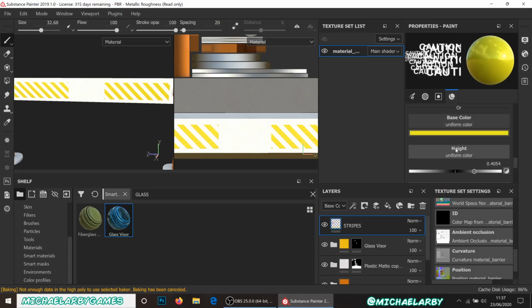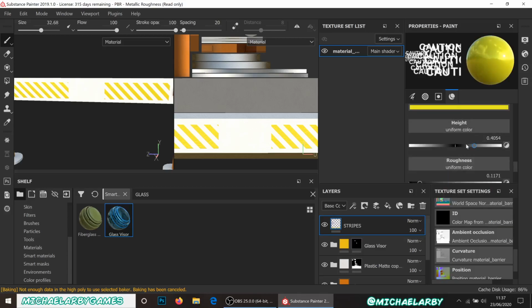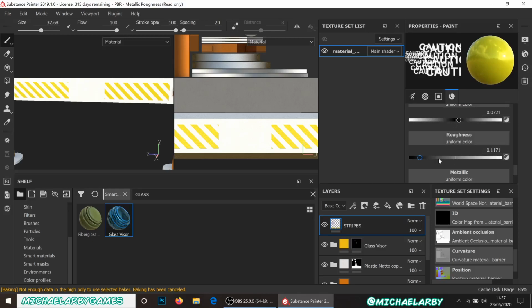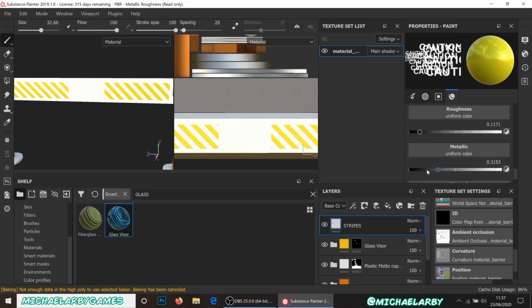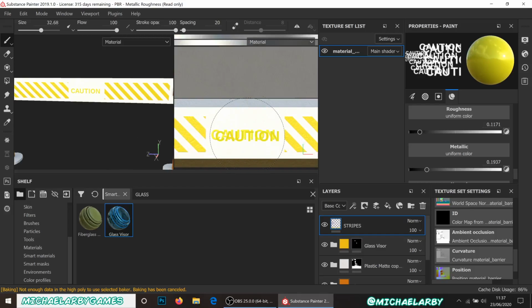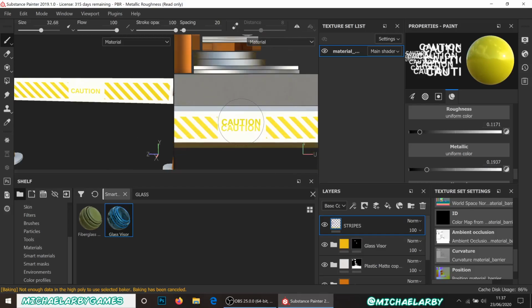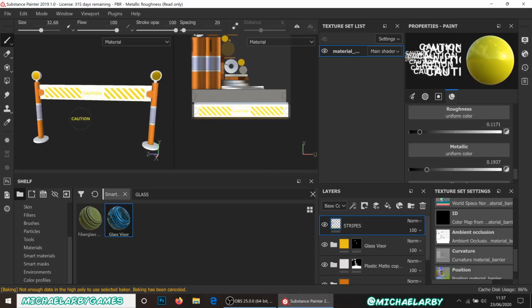Okay, we'll go to this. Our height, we don't want our height that big. We only had a little tiny bit of height. Roughness, metallic, put the metallic down a bit for that. I'll just plunk that in there. Okay, so that wasn't originally intended to happen, but we'll just lean into it. And that still looks quite good.